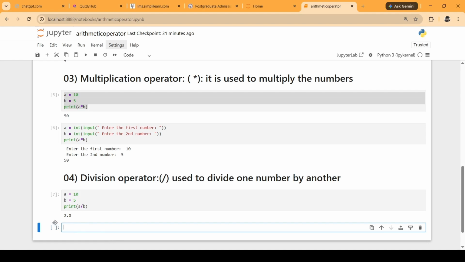Now our number 5 is the floor division operator, right? It returns only the whole number part and removes the decimal part, right?